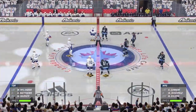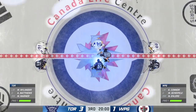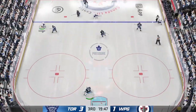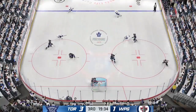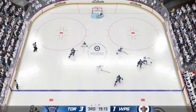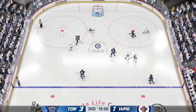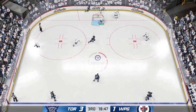And we are just moments away from the start of the third period. Well, the moment of truth for both teams here as we are underway in the third. The Jets gain control of the puck. Picked up along the boards by Morrissey. Picking up momentum across the zone here on the right side. Tees him up! Denies him on the one-timer!